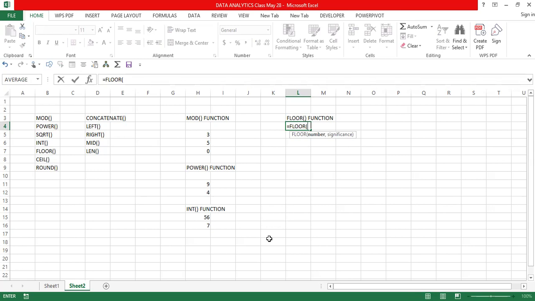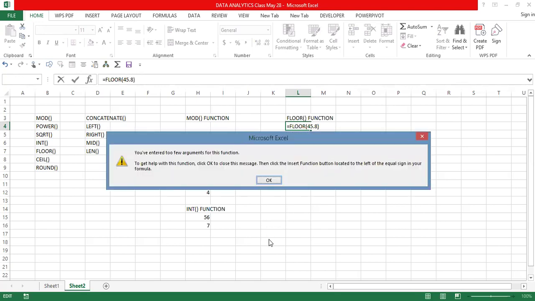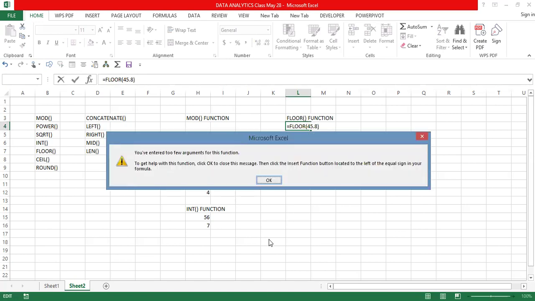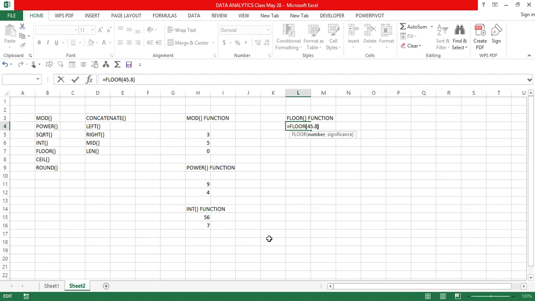Not really exactly like the int function, because when you round the number, you may not. For example, if I do floor of that, it's going to give me 45.